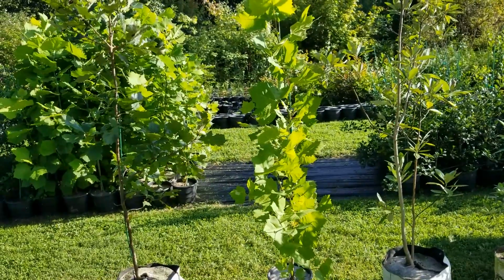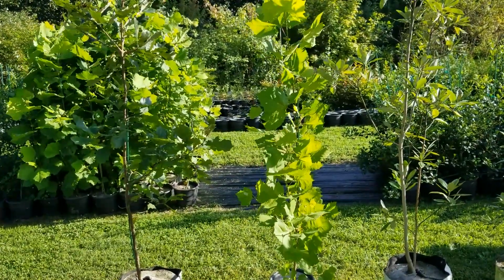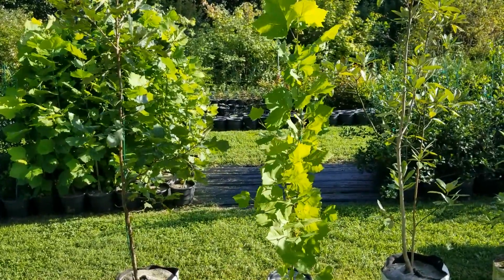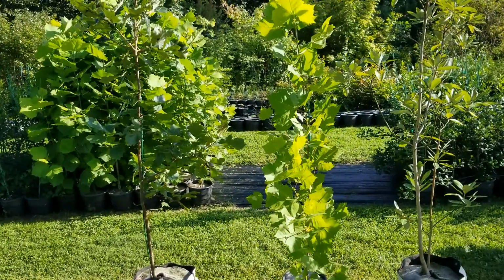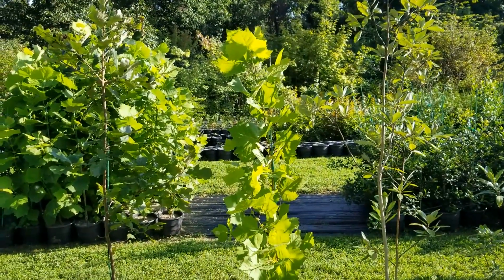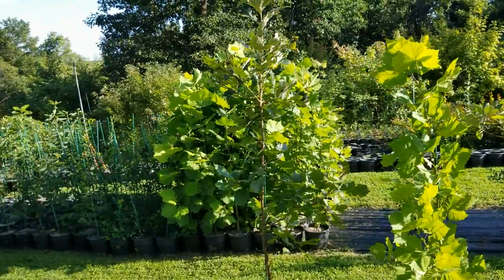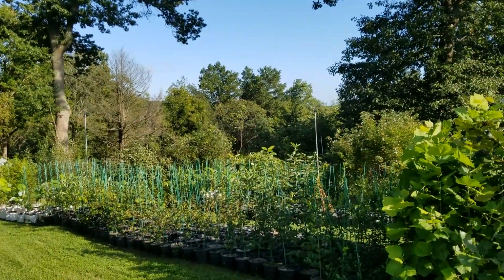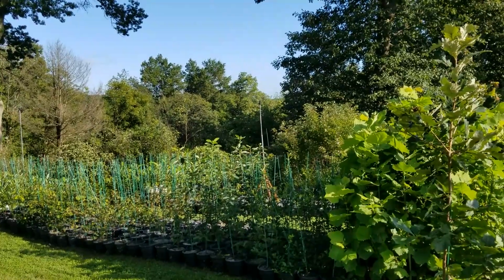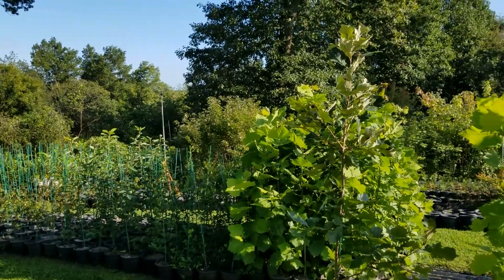So the other aspects of the growing process, we start with the special root pruning pots and bags. We use the custom organic growing mix. We use a special organic fertilizer that has a ratio of 6:3:2 NPK, but it also includes the mycorrhizae, which is the beneficial fungus which helps tree roots or plant roots generally. But very, very interesting because it's rare to get that with each tree, but all of our trees contain that in the root bag. Regular watering. You can see here we have some overhead towers running. Now we primarily use drip irrigation for our bigger trees, but with our smaller trees we do use the overhead because we just have so many of them. You can't use drip irrigation when it's so dense. But this really works. One of our favorites.